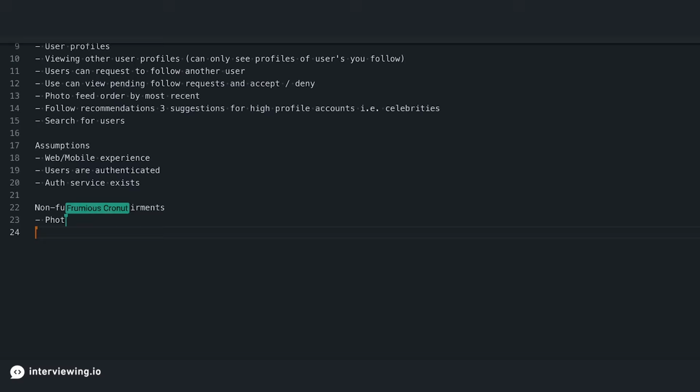Okay. And then are there any estimates around daily active users or stuff like that? Yeah, let's assume the service has 1 billion daily active users.